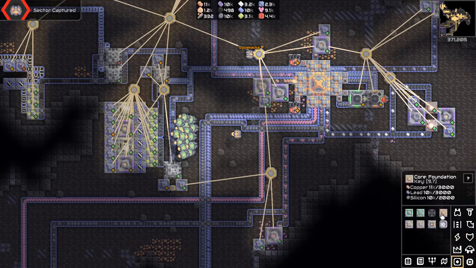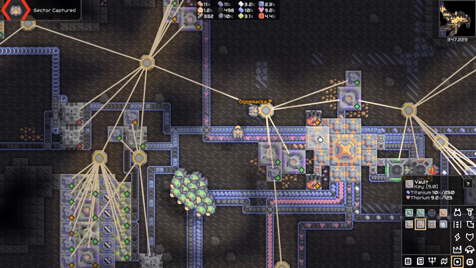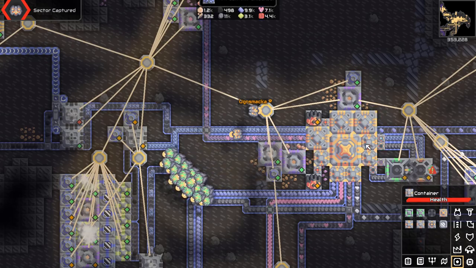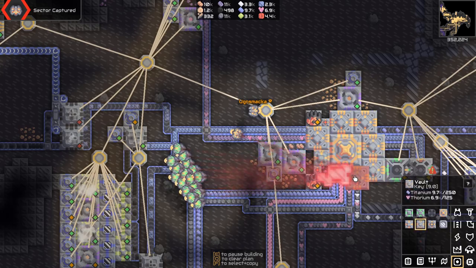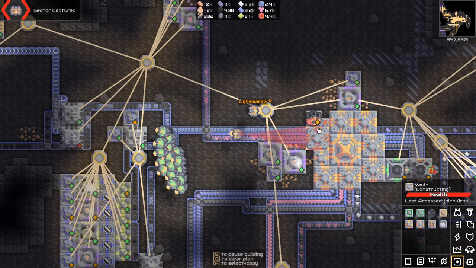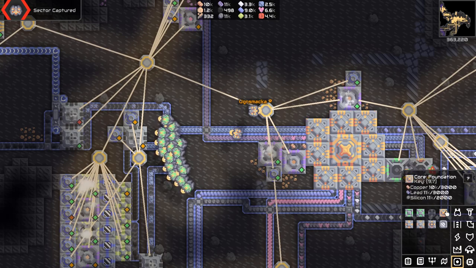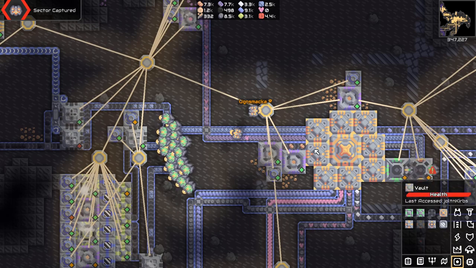Oh, yeah. Surge smelter? Fuse. Thorium reactor? Ooh. Impulse power. Core nucleus! Oh, shit. Yes, please. Oh, there goes all our thorium. Sick.